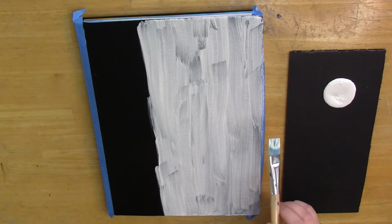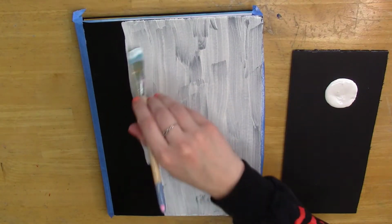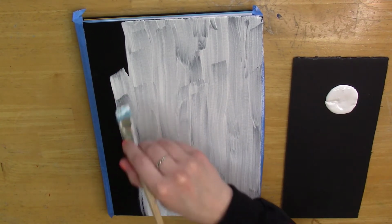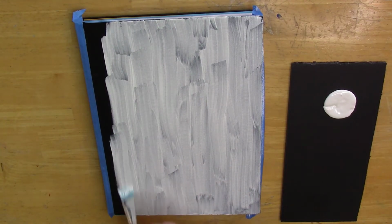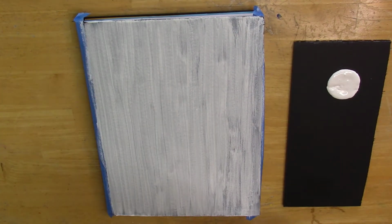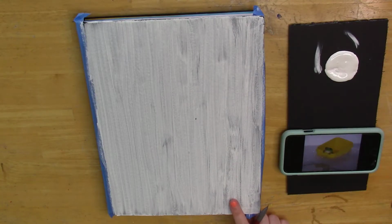You know what I actually think I'm gonna do? You know what my sketchbook is lacking? Memes. Wouldn't it be awesome if I just had a meme on the front cover of my sketchbook? Like, wouldn't that just be the best thing I could paint? I think we'll do that. A cute, wholesome meme. That would be nice. All right, what meme are we gonna put on this? Gotta find something. Yes, I've found it. Look at this wholesome boy. He's perfect! All right, I think we can start sketching out our little buddy.